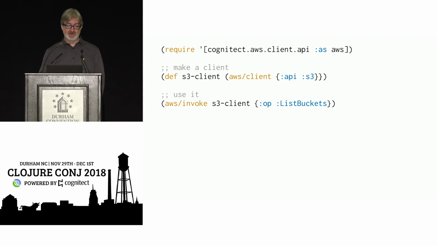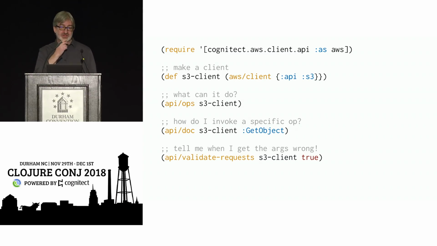All right. So we also have some tools that you can use in the REPL. There's this ops function, and that will give you a map of the names of all the operations bound to some data about how to use those operations, and we'll be looking at some of that later. If you want to see that printed out the same way you use the REPL doc function, there's an API doc function, and it gives you very similar output, and we'll look at that in a minute too.